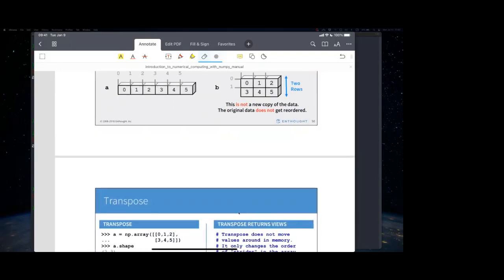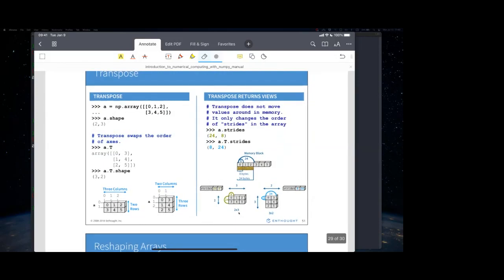The next few slides, slide 51, show what I'm talking about. NumPy has a .T that stands for transpose. Essentially, if we create an original array that's a 2x3 array and we call .T, all that's happening is the shape is getting swapped, as we can see here, and the strides are getting swapped, as we can see here. So a transpose is a very cheap operation in NumPy because we're not changing the data buffer. It's pointing to the same exact data in memory, but we're swapping the shape and the strides. So that's essentially what's happening here.